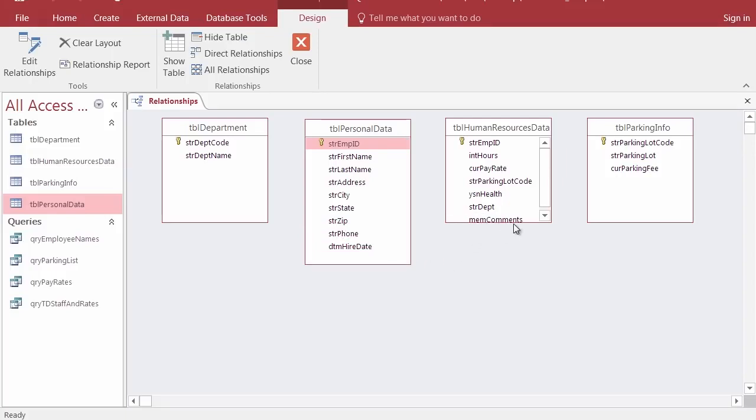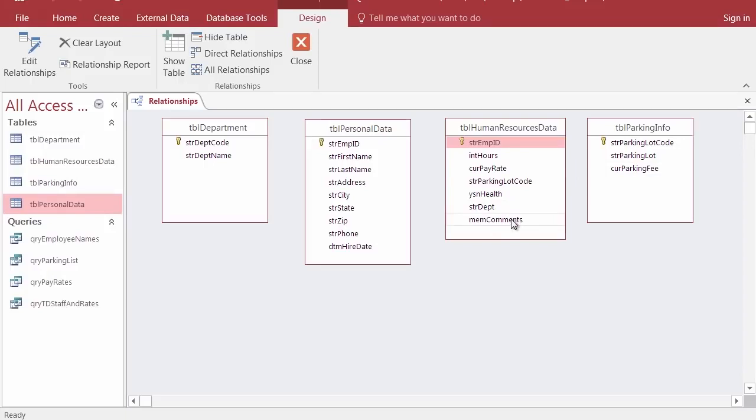And I'd like to do that for this one, but I might not be able to see the whole name of the table. So if, in fact, I'm more specific and grab this corner, I can actually make it wide enough to show the name of the table and tall enough to see all the field names. So basically what I want to do is set it up so I can see all the table names and all of the field names without having to scroll up and down.